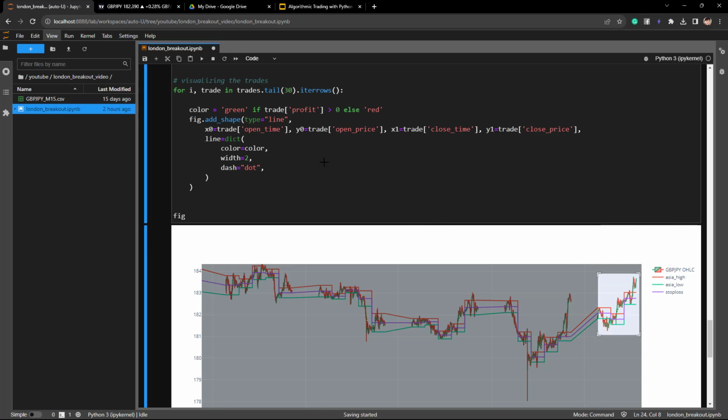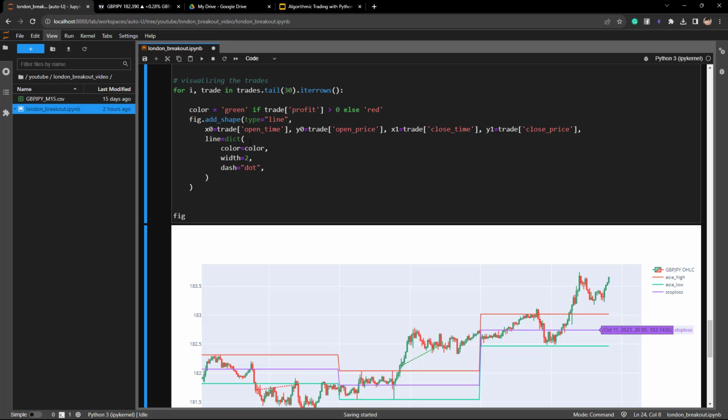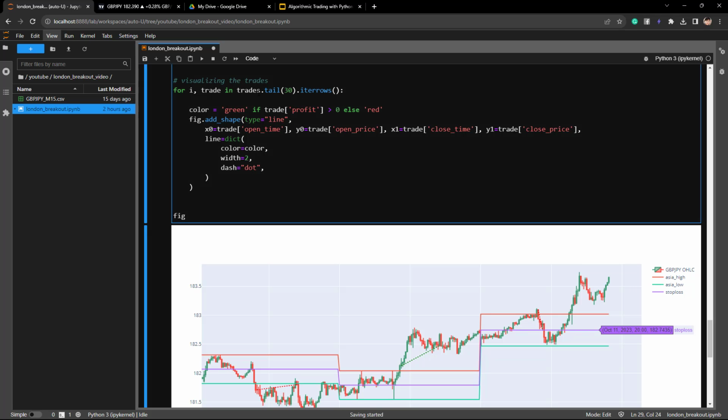Simply explained, we're taking the last 30 trades, and if the trade is in profit, then we create a green line, otherwise we create a red line if it's in a loss. And then we're creating a simple dotted line with the coordinates open time, open price, close time, and close price. And here these are specifications for the line.